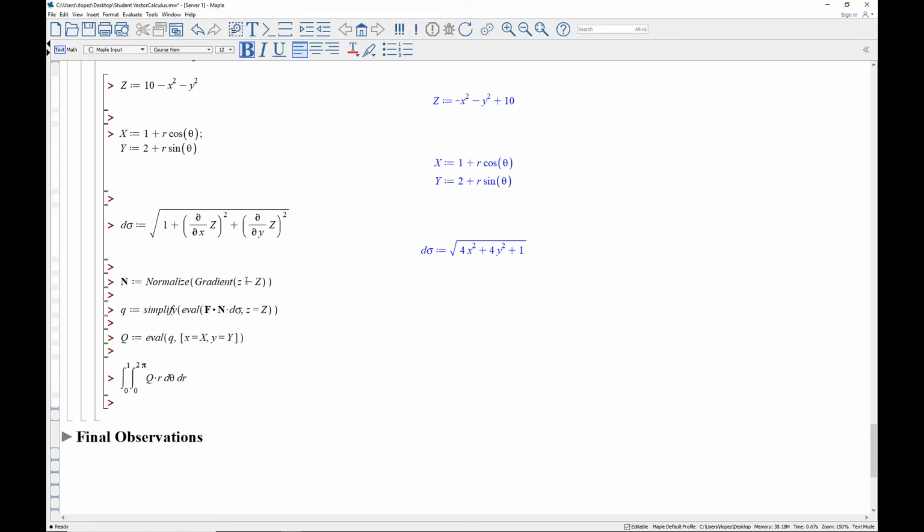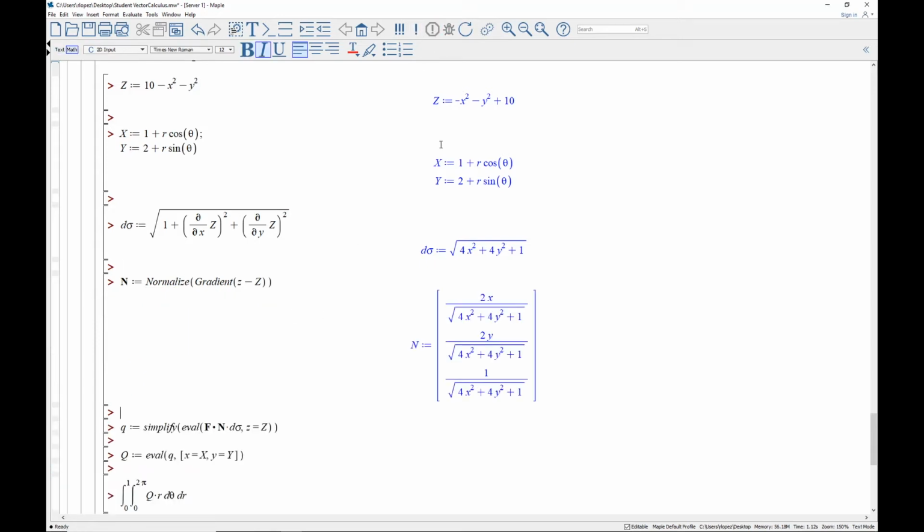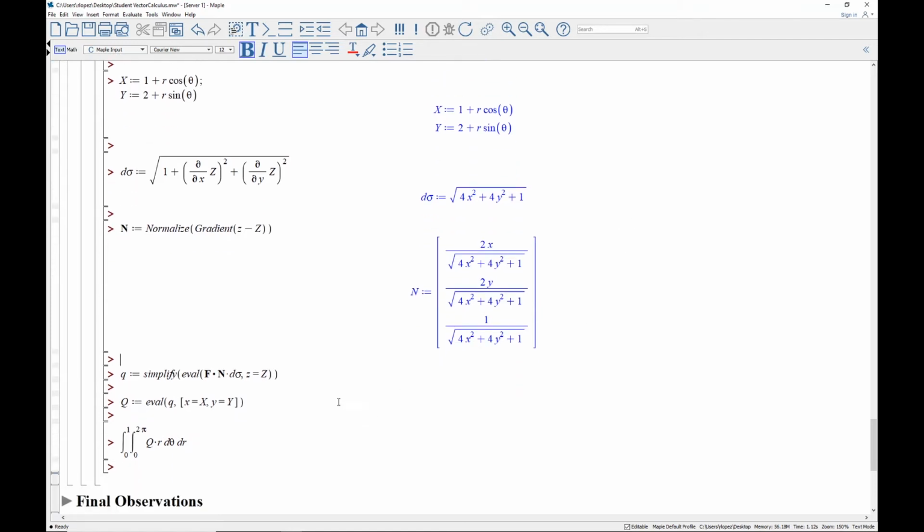If we had an implicit representation of the surface, as we would with this expression, z minus z, then we have all three variables, then the gradient is a normal, and if we normalize that gradient, we would have our unit normal field on the surface.